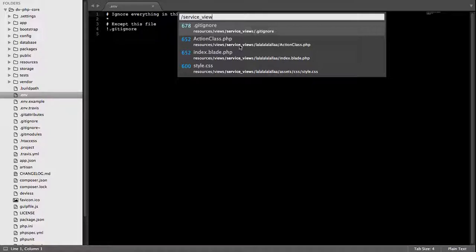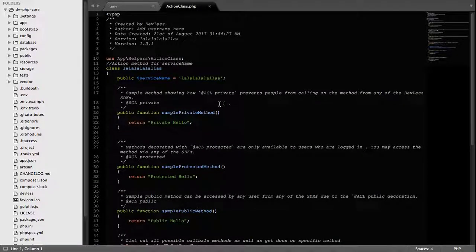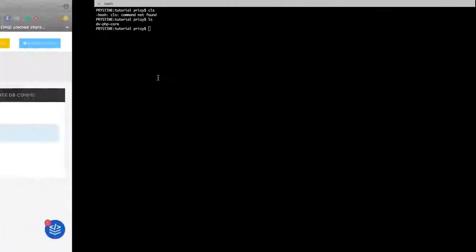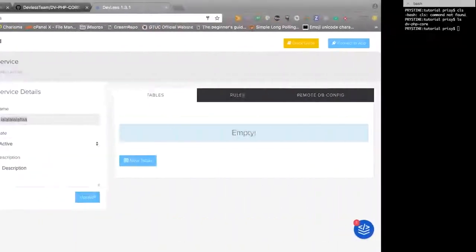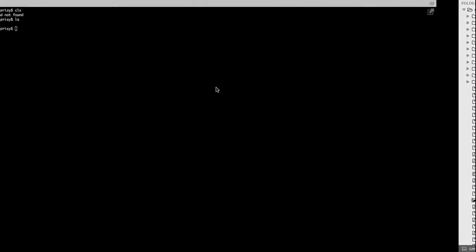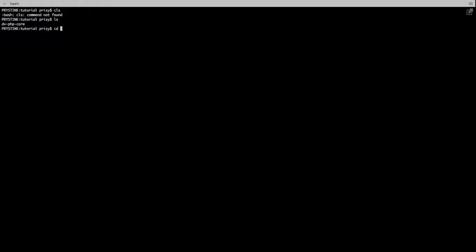You see, once I created the service, in resource views, service views, I have a folder which contains an action class, which we'll go into once we start module development. But basically my instance here has its source here. So any modifications I make will show up here. And just like in any other development, I can push this to GitHub, do whatever I want, send in a pull request, it's my own branch, the whole normal development flow.